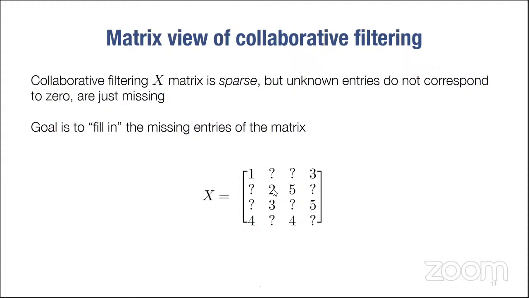So we have to use all the information in that matrix to fill in those numbers. For example, the user in row 2 has filled in 2 and 5 right now. The idea is to find another user that has given a rating to the movies in those middle columns, which, for example, is this user here that has 3 in the second column and 5 in the last column. We want to use how their rating compares to this user, and then this user in the last row that has filled in 4 for that third movie.